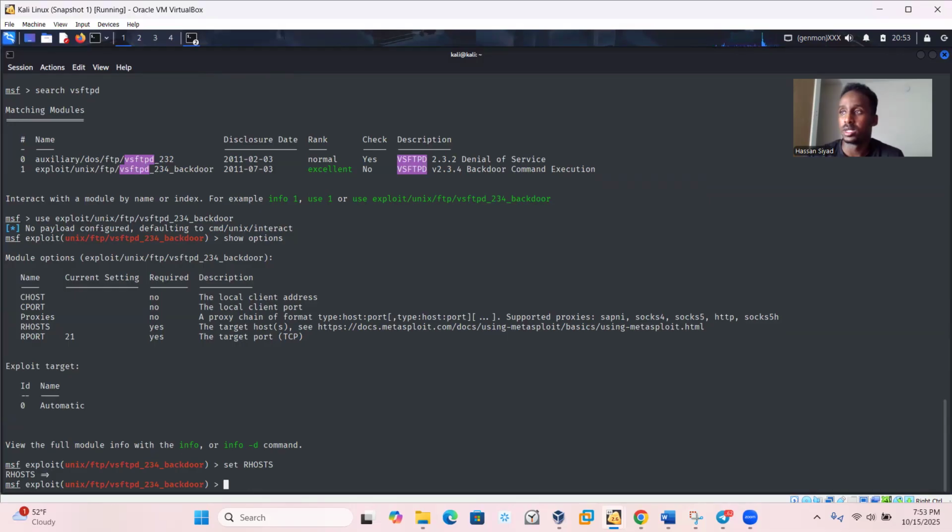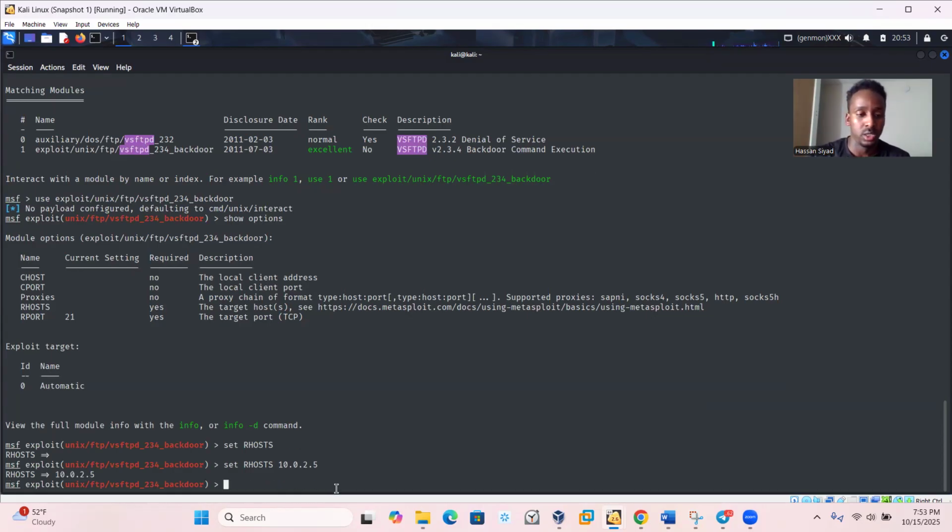So now, oh, excuse me. We didn't specifically put what we are setting. So we have to tell the IP address that has our Metasploit. Sorry, my bad. We have to mention our destination where we are going. So this is the IP address we need to get in as a remote. So that's the IP address, and then hit enter.